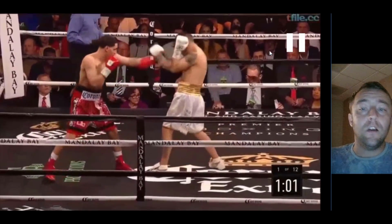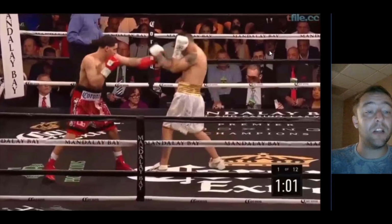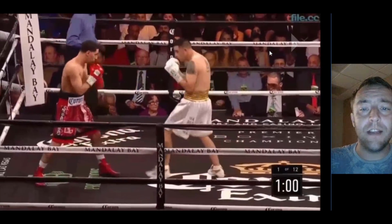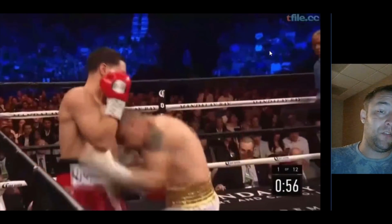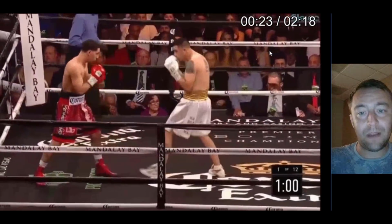Now again, when Danny Garcia does control the space between them, he does it with a punch. He doesn't do it with a lot of feinting. He doesn't do it with an active guard, giving his opponent different looks, even though it looks like he's a little active. His head is basically on the center line. And as you can see, he's shooting these punches, and Brandon Rios is actually starting to time him on those shots.